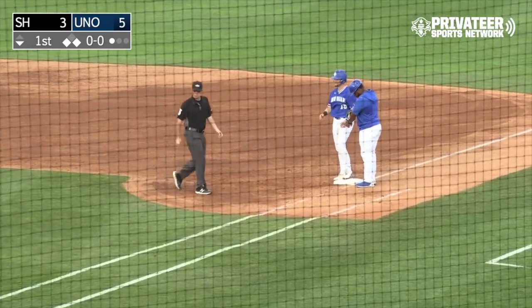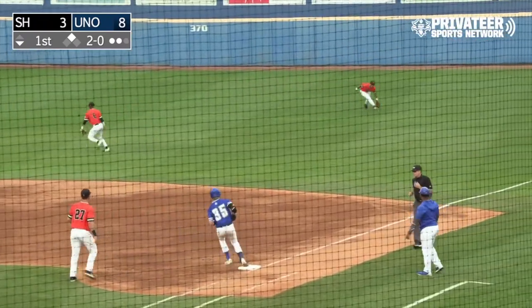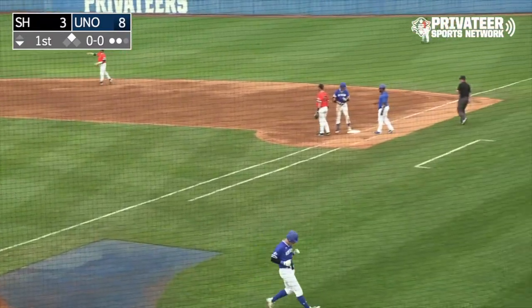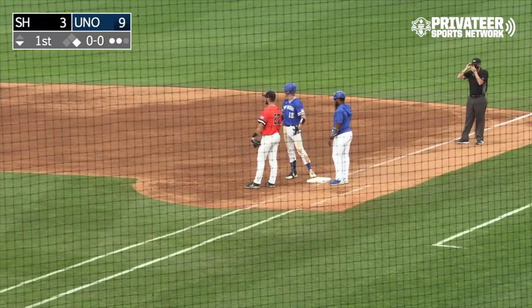Isaac scores. 2-0. Ground ball right side, and that's going to be off the glove of Lloyd. Around third is going to be Howard, and he will score. It's 9-3. Lloyd was not in front of it. He was just trying to get over to his left, so Pierce will get credit for the base hit.